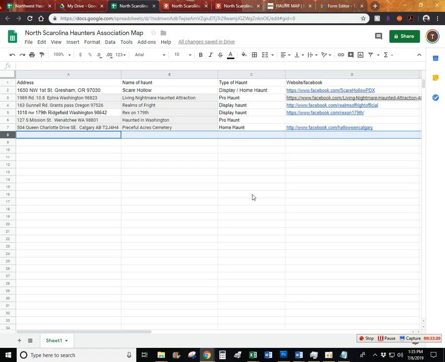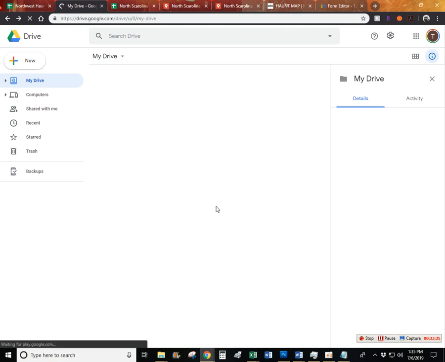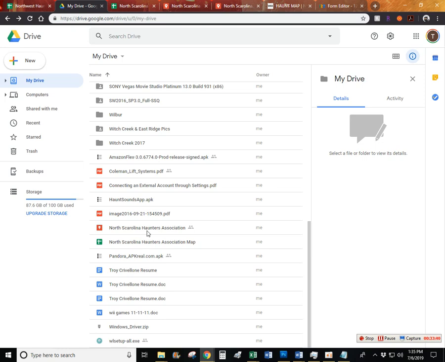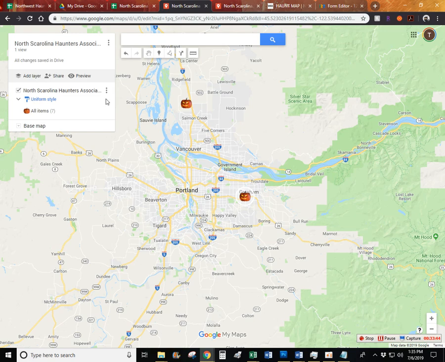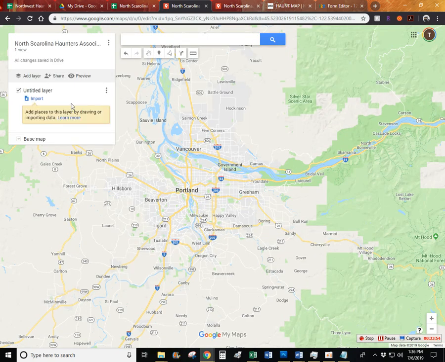But then you need to make sure when you remove or add or update anything, you have to go back into your map. So you have to open up your Google Drive, which is going to now reload again, evidently. I hate that Chrome does this. So you have to go back to your drive and reopen the map from your drive, and then that will open up this page. You can then go right to here. You want to delete the layer, because you want to delete the one that's on there. So you delete that layer. Yes, cannot be recovered. That's fine.